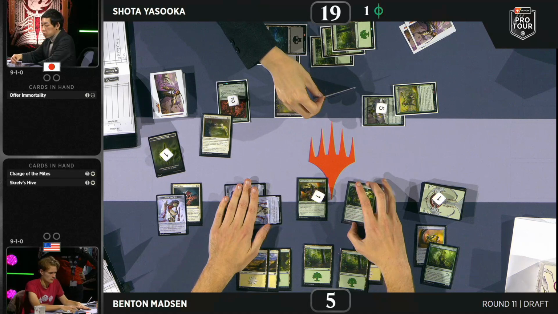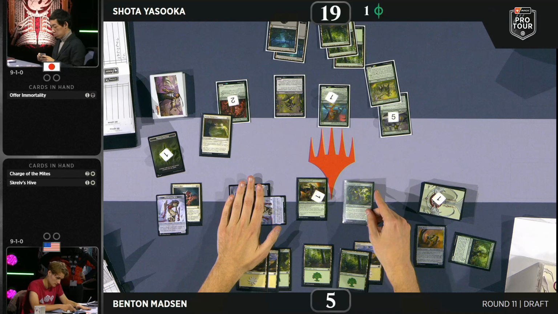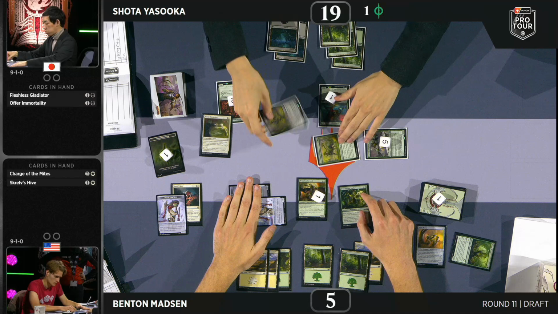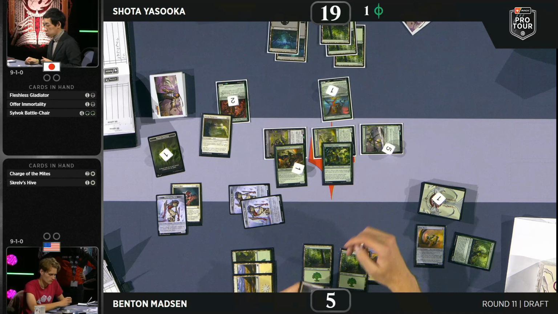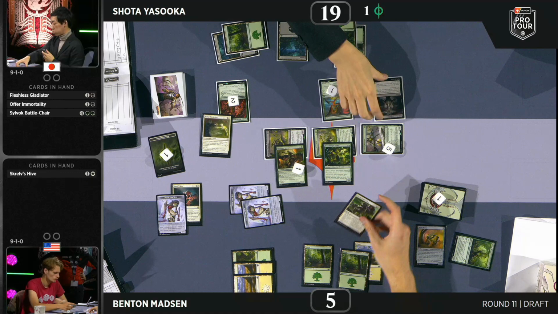And he is going to be at a virtual 4 on his... Yeah, this is... So this is a double chump block? Guess so. Double chump block, use a removal spell, have it all go well, which, and by the way, it's not. There's an Offer Immortality here as well. Of course. Yeah, so the Charge of the Might will fizzle due to the combat trick, and Shota should take it down. 1, 2, 3, 4, 5. And we're going to see Offer Immortality here from Shota Yasooka, and that will secure game number 1.